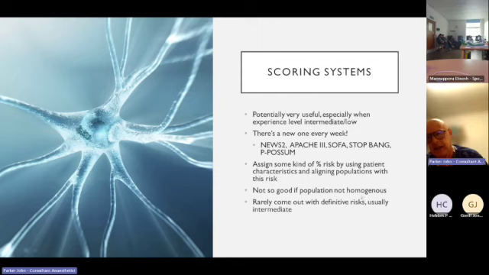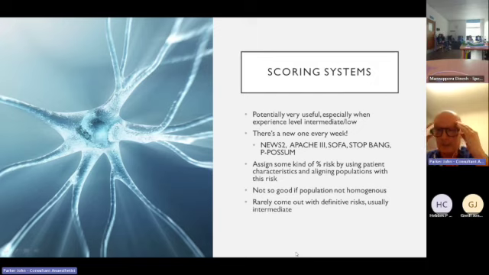It's a good idea to talk through scoring systems a little bit, just superficially. In Kahneman's book, they wax lyrical about these types of things, because again, they're a good way of engaging system 2 in a logical way and making sure that the human brain doesn't forget things. And so they are potentially very useful, particularly when there's staff of an intermediate or low level of experience, and scoring systems are growing at a prolific rate. There's a new one every week. I've listed a few there, and of variable use.